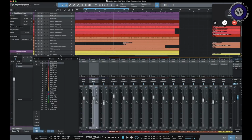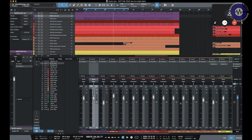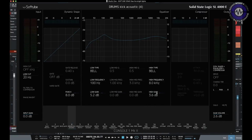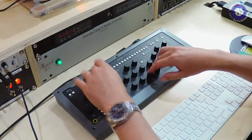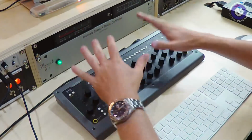And what you do is you load up, as I have here in Studio One, a Console 1 plugin on each channel, and then when you press the display on button on your hardware unit, you enter into the Console 1 ecosystem, as it were, and you can start to tweak knobs on channel one, channel two, three, four, and set up your entire mix from one simple hardware surface. And the beauty of it is that there is also audio processing going on, not in the unit itself, but in software, in the plugin.